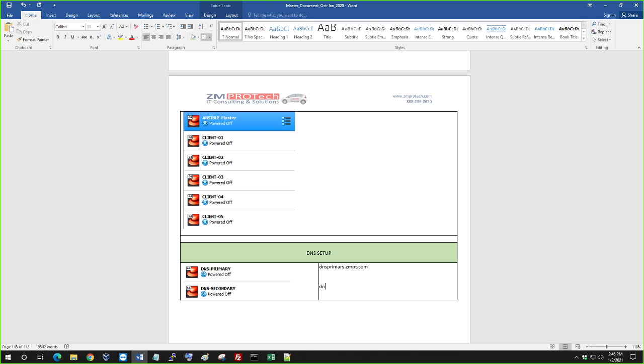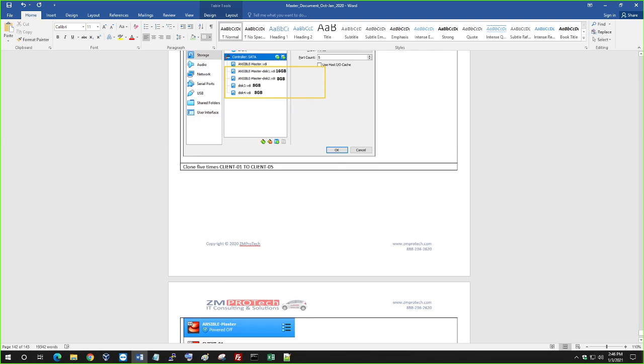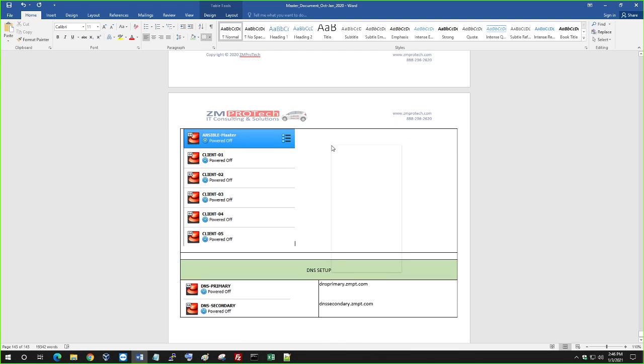And then DNS secondary zmpt.com, and here all this is gonna be, let me split this here.